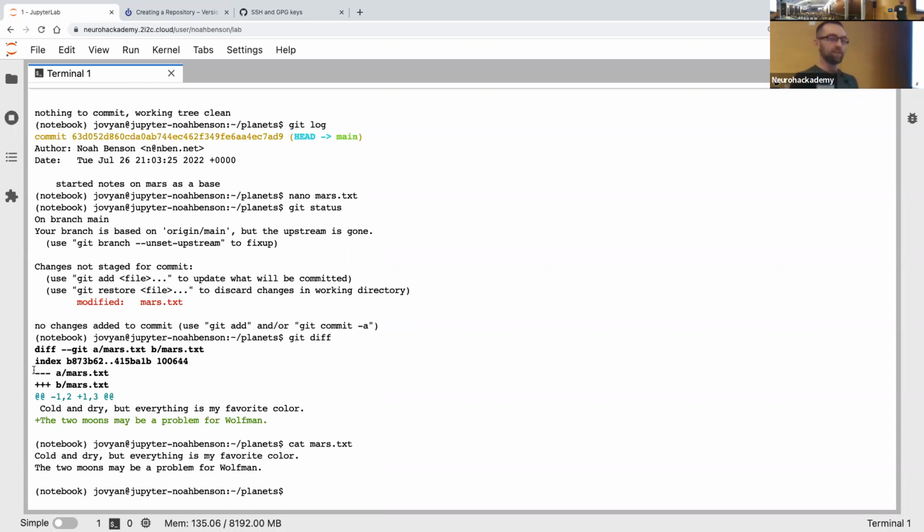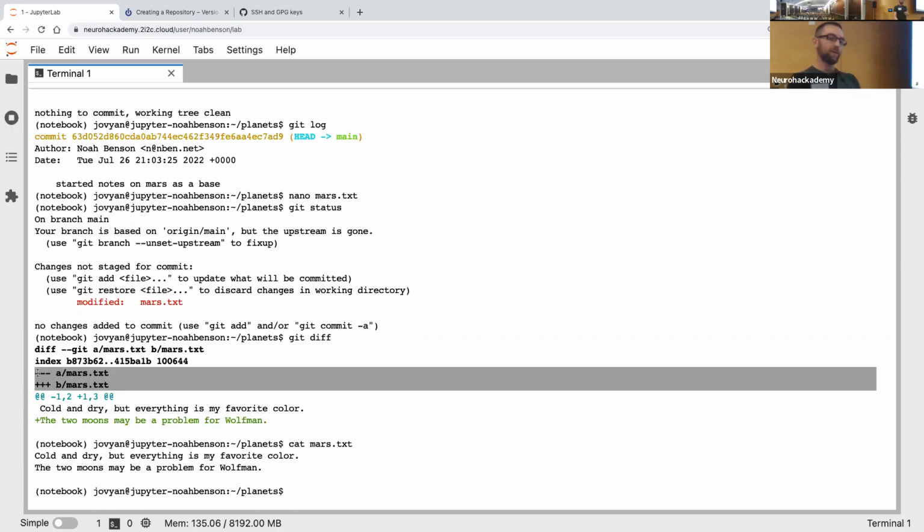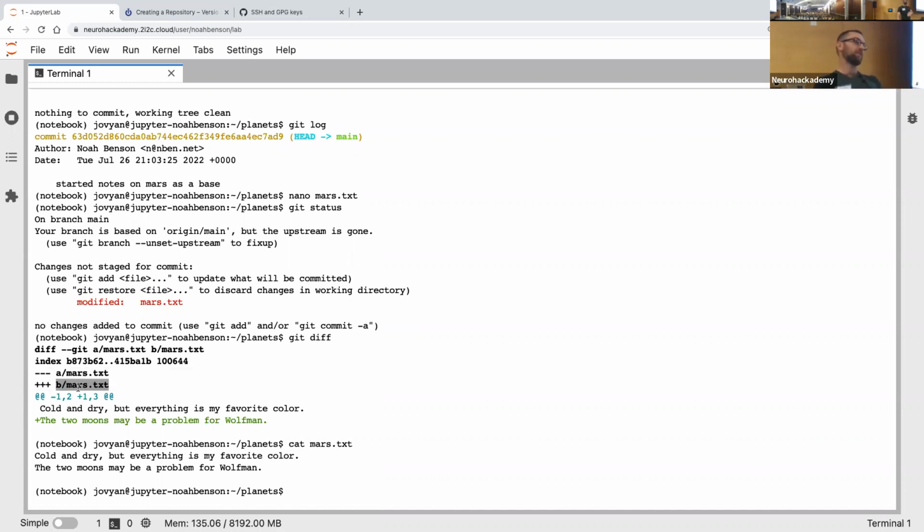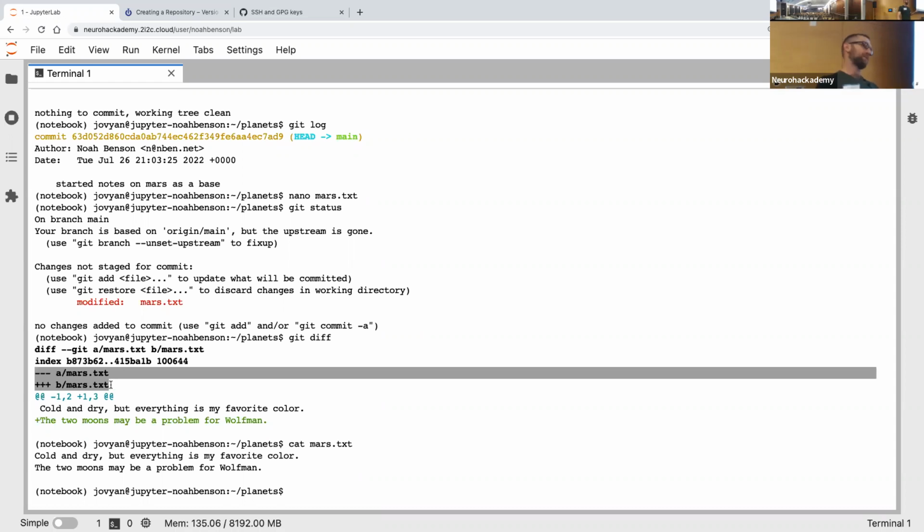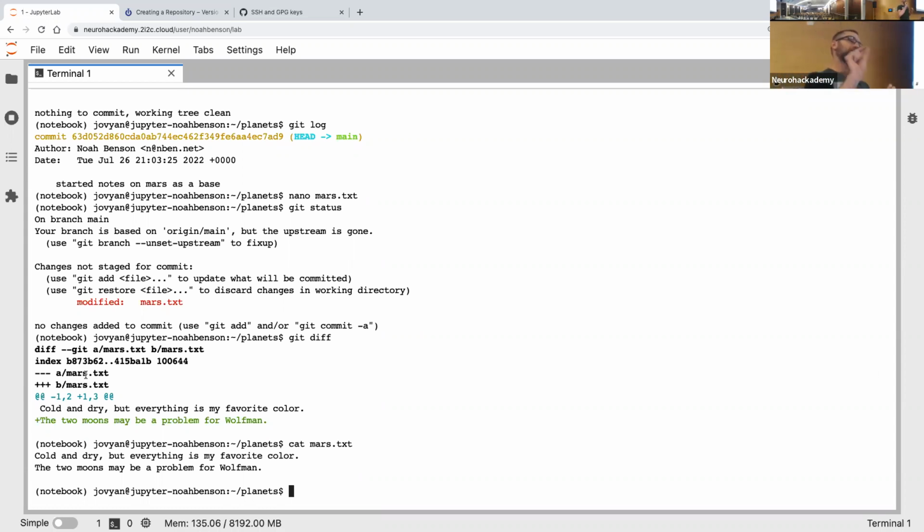So up here, honestly, these two lines don't have a whole lot of meaning because we're comparing a version of mars.txt that's here versus a version of mars.txt that exists in the repository, but is kind of not a real file. So these two lines are sort of an artifact of the diff command, is how I would think of it. Normally when you run diff, those two tell you what two files you're comparing. And then some of this is telling us where in the file, the line and column number where the change occurs. That's a great question though. Okay. Any other questions? All right.